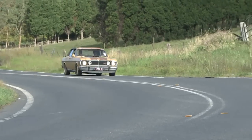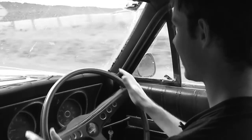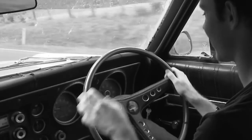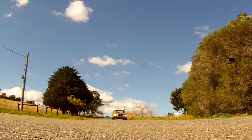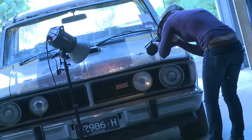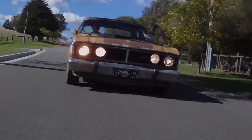The steering is a bit of a wake-up call after driving some more modern machinery — it's pretty vague. Nothing much is happening when we're moving the wheel like that. But once you get past that on-centre vagueness and get into the corners, it's okay. I wouldn't want to try and drive it too hard — you need a fair bit of lock to make it happen. But it's period; it's part of the whole charm and character of these cars.